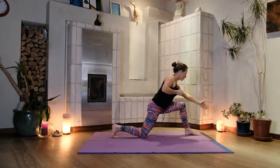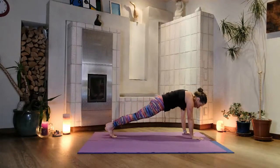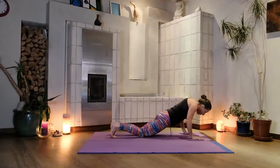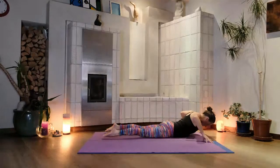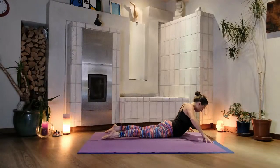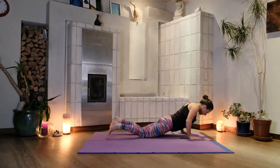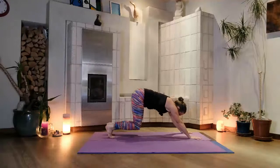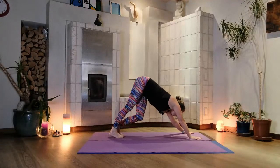And then coming down, both hands to the floor, stretch out through your back leg, step back into your plank. Drop your knees to the floor, lower your belly all the way down. Hands are wide, tuck your chin in, toes are lifted, reverse backwards. All the way down, push into the floor, reverse into your cat, all the way back into your downward dog. When you're here, have a bit of a wiggle.